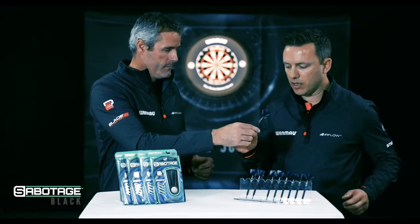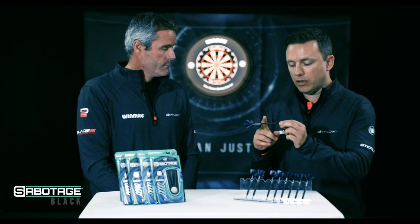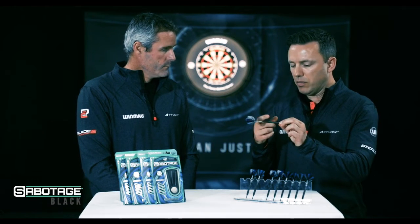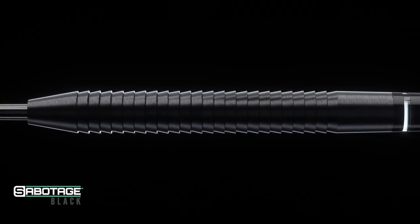So the Sabotage range now in onyx coating with the ripsaw grip, the length of the barrel. When we were throwing them just then, I think we both agreed, an aggressive level grip pull? It is. I think if you're looking for a consistent grip from top to bottom, this could suit you. And one of the things that people will say when they look at something like this is, maybe that's too aggressive for me. Well, when I first picked up this dart, that was my initial thought.